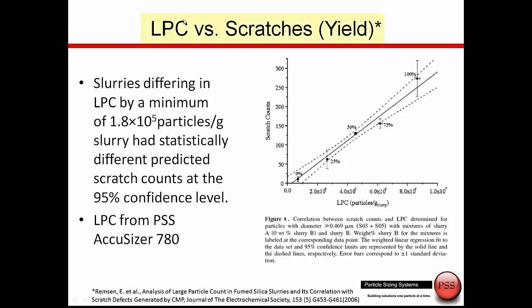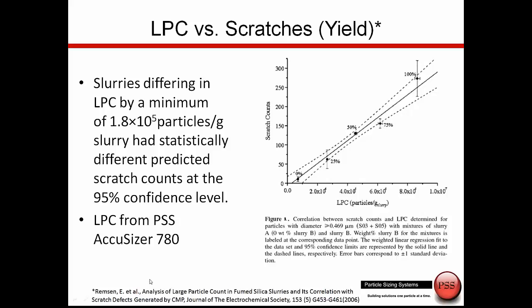The reason that we focus on this is because the large particle count can actually affect scratches on the surface. If these particles end up being too large, and there's an abrasive applied to the surface of the silicon wafer that we're trying to planarize, it can cause scratches, and these scratches could cause a problem with yield, in terms of the circuit in that particular location might be shorted and not work properly. So I'm going to show a few slides discussing this relationship between these scratches, or defects on the surface, as they relate to the large particle count.